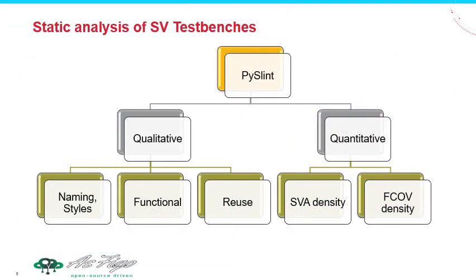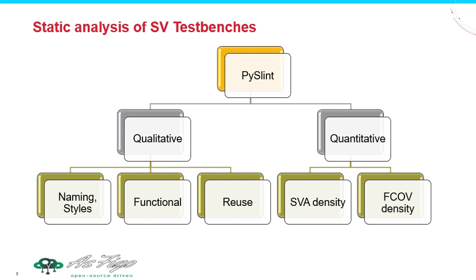So very high level before we jump into some case studies. PySlint can be broadly talked about in two forms. One is the qualitative part, other is the quantitative part. In the qualitative, typically you get coding styles, such as you want to make sure your classes are named some way, your drivers have specific naming conventions, assertions have a label, etc. There could be functional issues that you want to detect. You also have reuse checks. For example, the UVM is_active is a good example of how you want to keep your agents reusable.